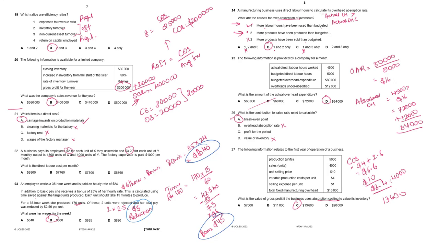What if this question was a marginal costing question? Then how would you solve it? You would not take into account the fixed manufacturing overhead. You would only see gross profit is equal to selling price minus the variable cost, which is 6 into 4,000, 24,000. Minus the fixed cost fully. So that gives us 11,000. So you do this if it's a marginal costing question. I hope you understand the difference.